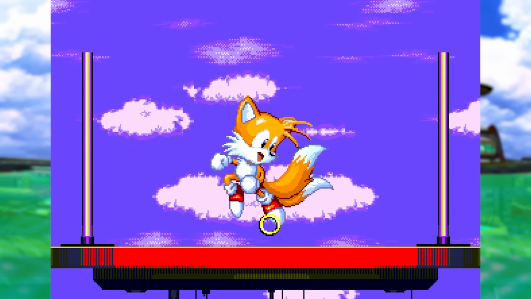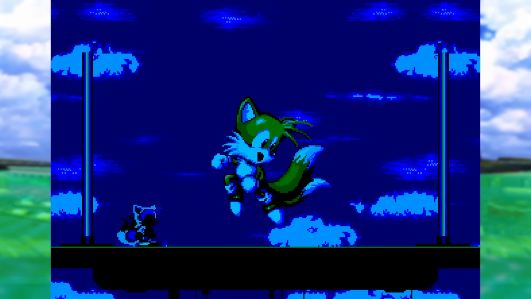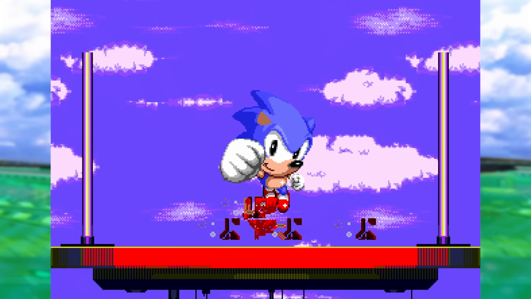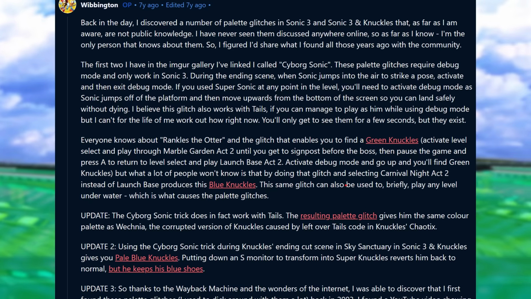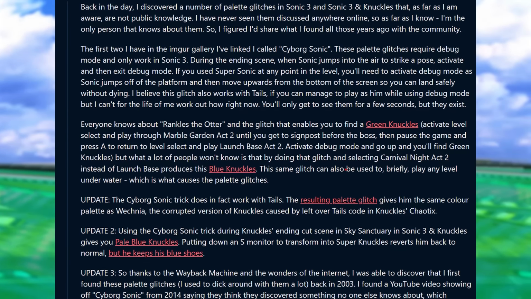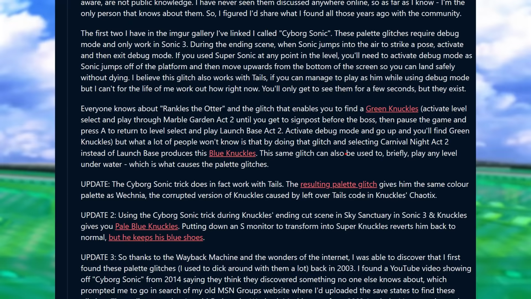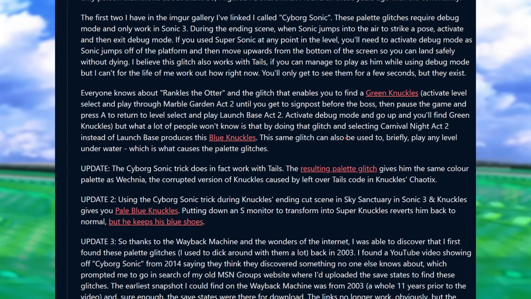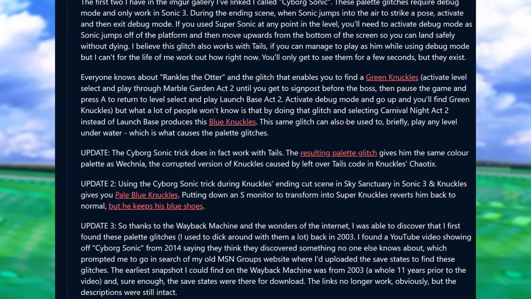I can definitely see the argument that Tails' grey turquoise colours here do look a lot like Kitsunami. Of course, this glitch is also possible with Sonic, but where did the Cyborg nickname come from? Well, apparently the guy who first discovered the glitch, or at least first reported it way back in 2003, is a Redditor called Wibington, who chronicles on Reddit that they found on the Wayback Machine discussions dating to 2003 identifying and naming Cyborg Sonic. Unfortunately, no link was provided, but I've never known a Redditor to tell a lie, so I think this story sounds completely legit.